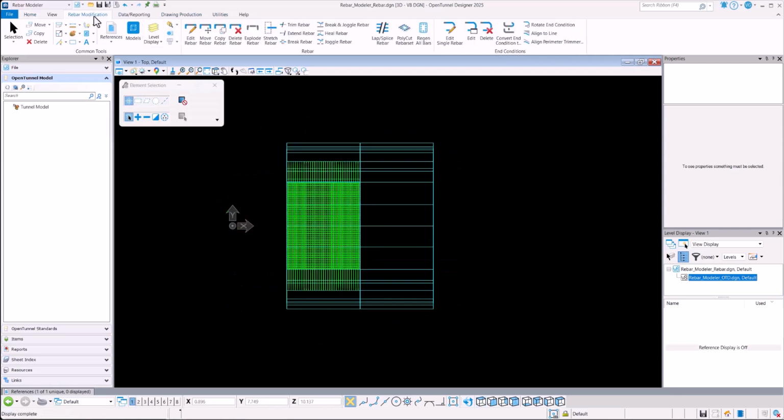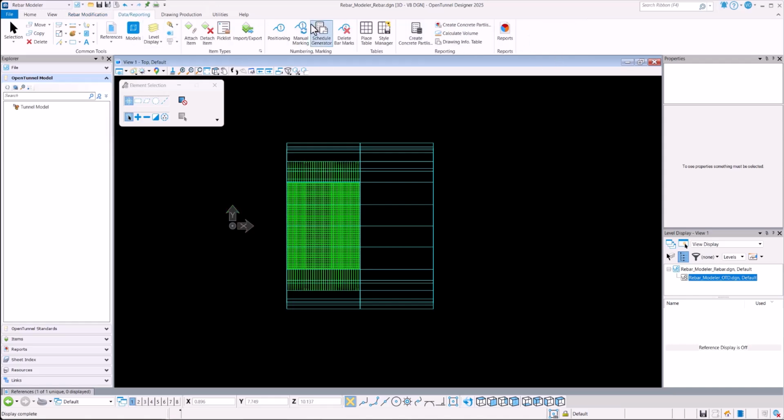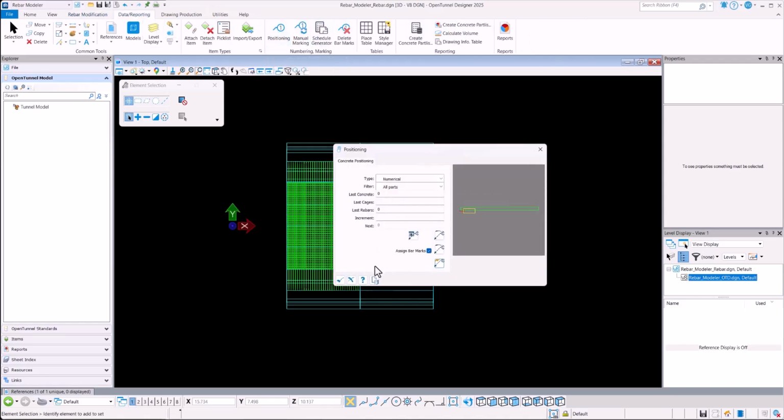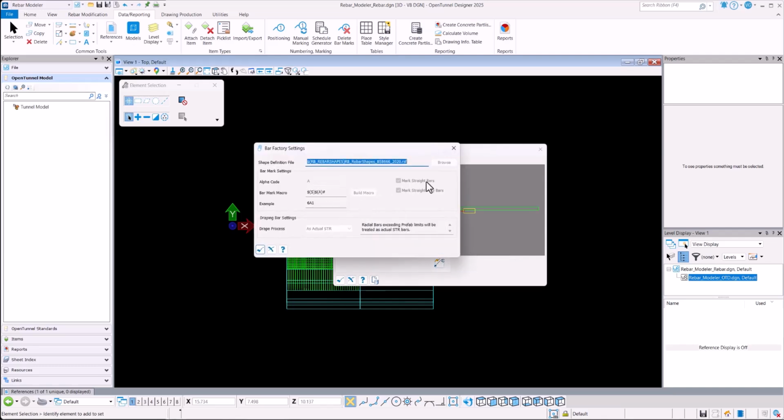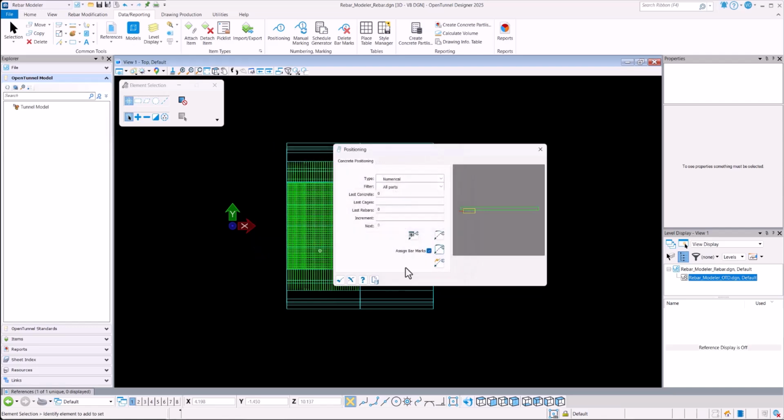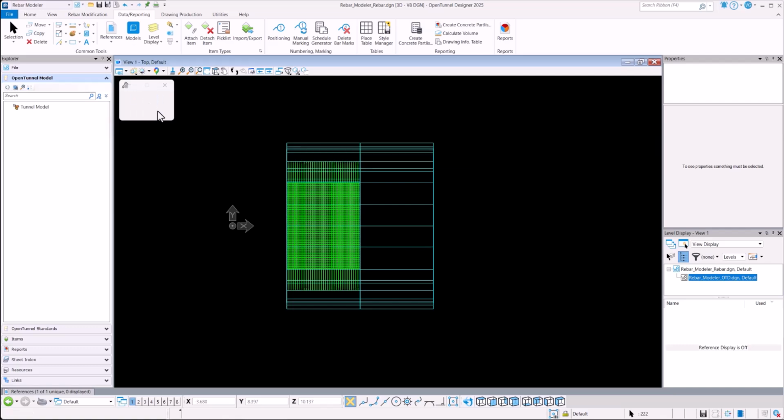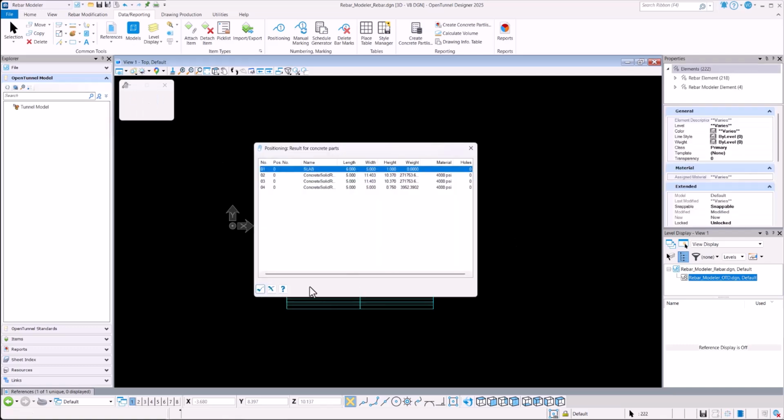Of course, we can modify the rebars that we have placed. We can do positioning if we would like. We can create here macros for defining the positioning and the bar marks. If we want to mark the straight bars, various bar sets, I will choose all in this case.